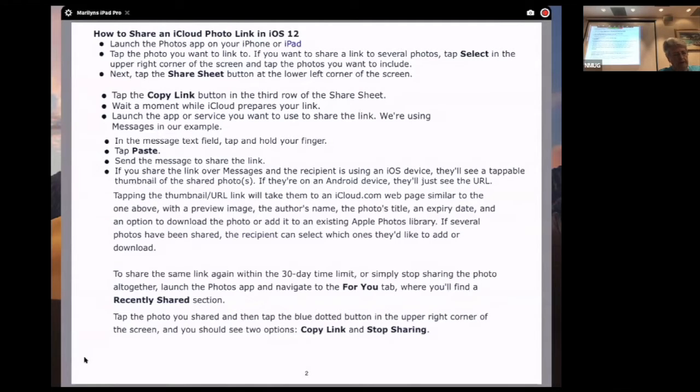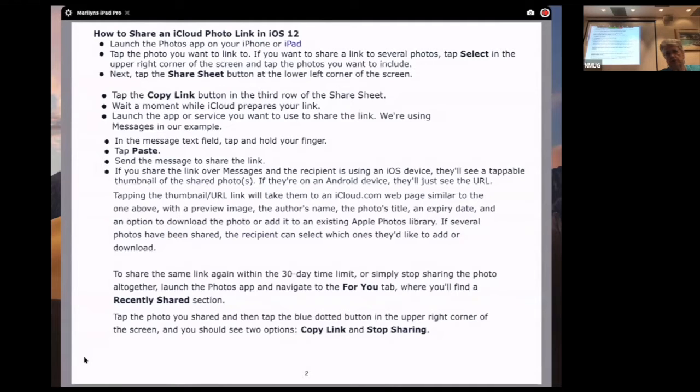Tapping the thumbnail URL link will take them to an iCloud.com webpage, similar to the one that you can't see because this, with a preview image, the author's name, the title, an expiration date, and an option to download the photo or add it to an existing Apple Photos library.